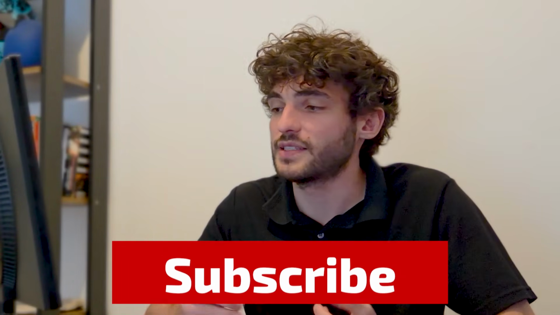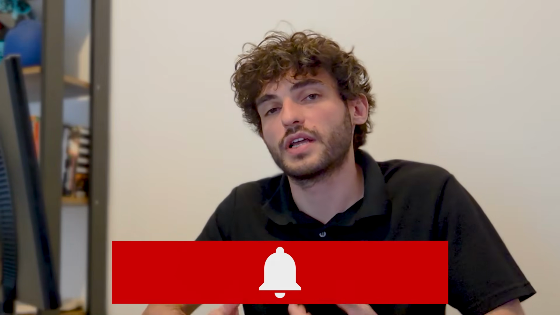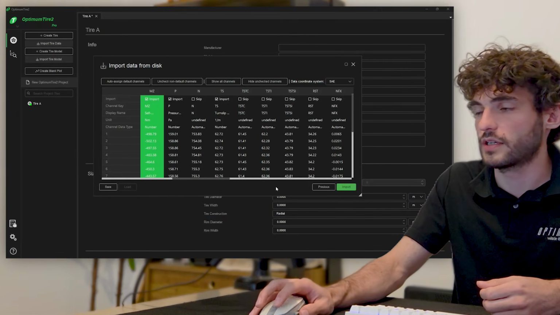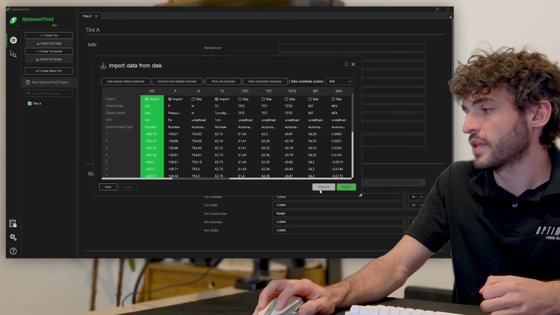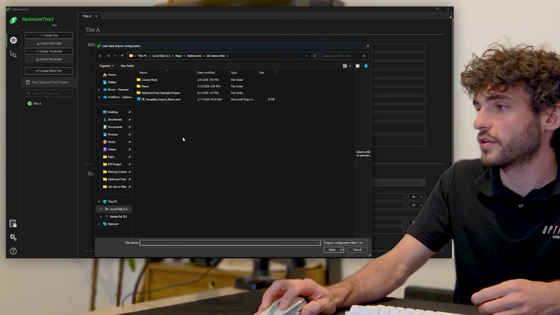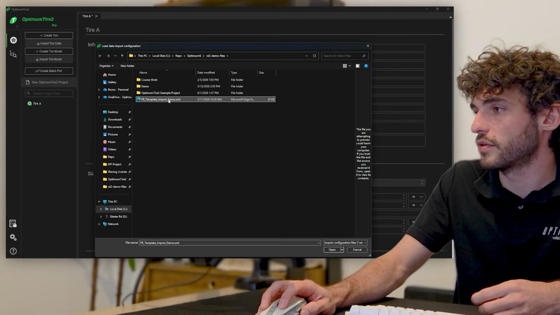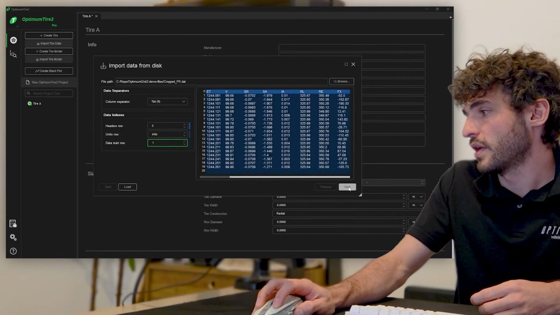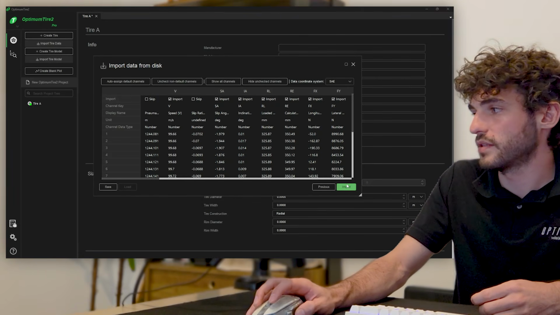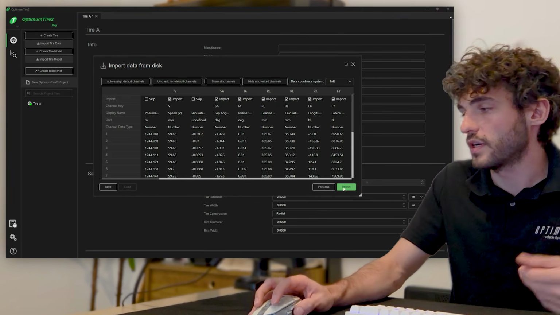If this configuration is one that repeats for multiple tires, I can save this configuration and reuse it every time, so I don't have to manually set the units for each channel or whether to import the channels every time. So for example, I can come back here and load the configuration that I have, the free rolling template import. And then you can see that some channels are already skipped and some channels have different units.